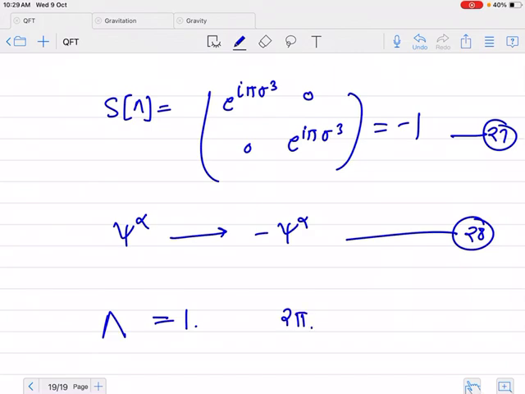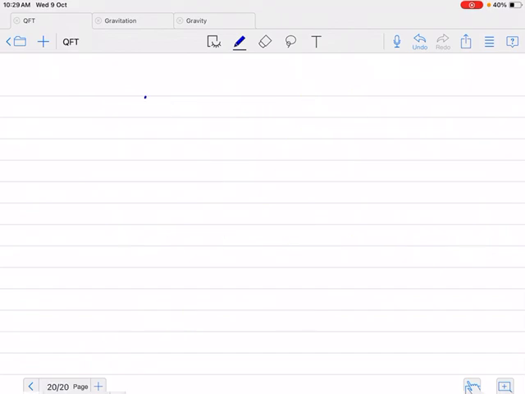So S of lambda is definitely a different representation from the familiar vector representation lambda. It is a spinor representation, a different Lorentz representation. That is the main difference. After that we will discuss how we can construct an action with the help of this, and we will move towards the Dirac equation. Okay, thank you.